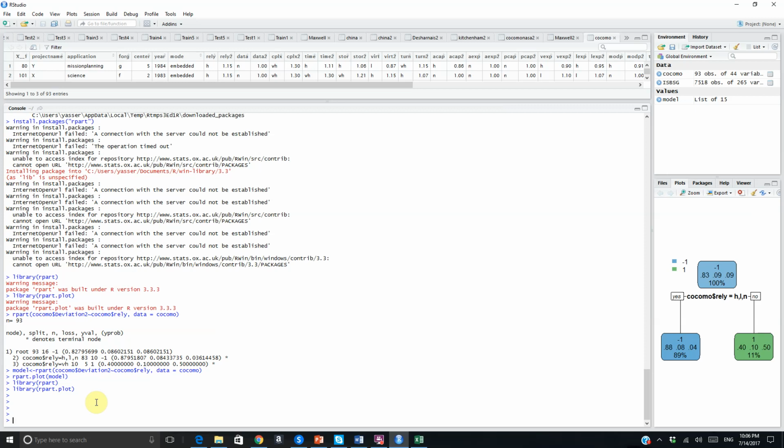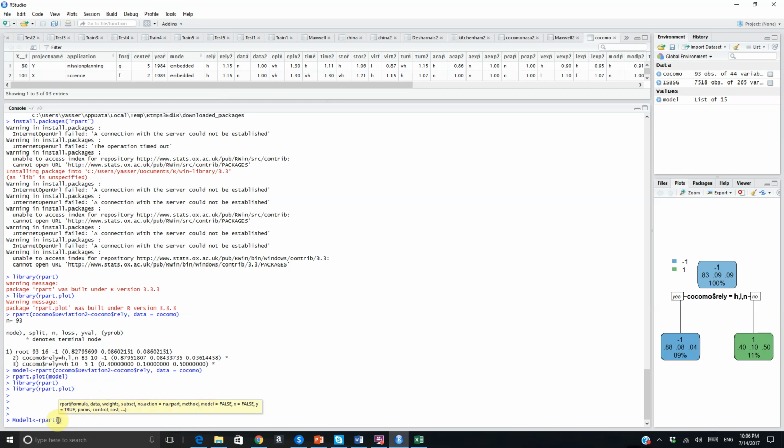The model is easy. You give it a name first, you can call it model1, and then you include the rpart function. Here is where you need to put the formula, which is very easy.